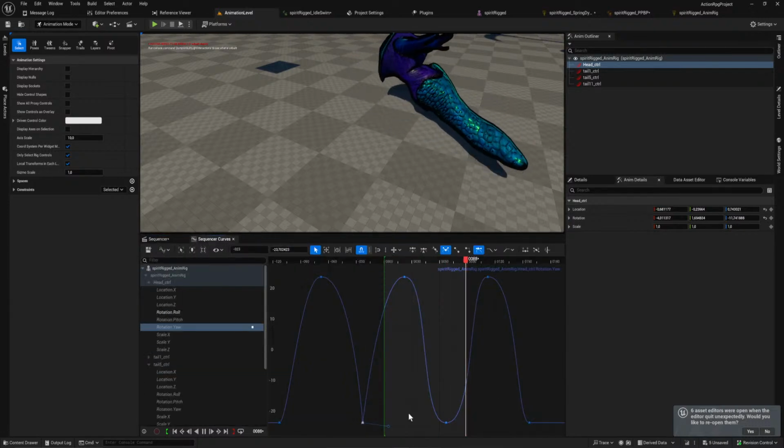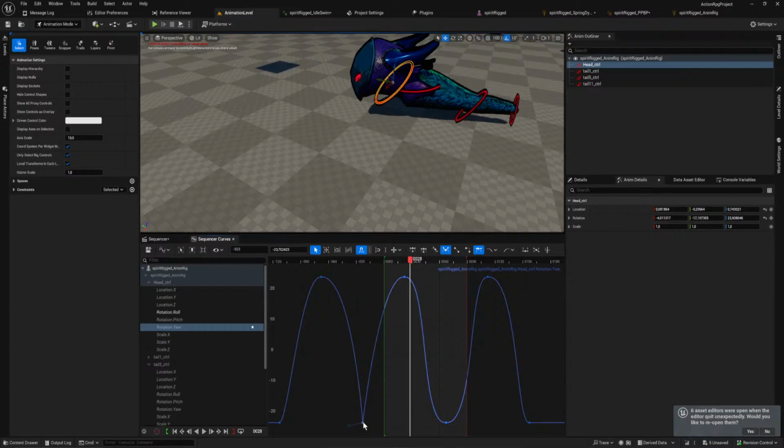Okay, let's work on the looping here, because yeah, this keyframe. What the hell even is this? This one doesn't matter at all.